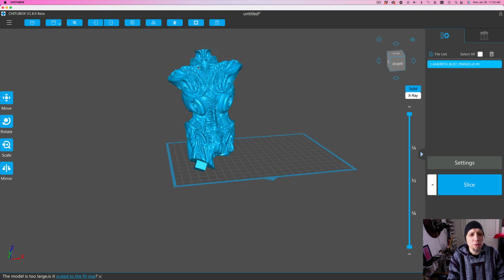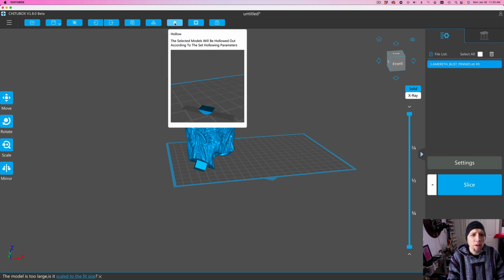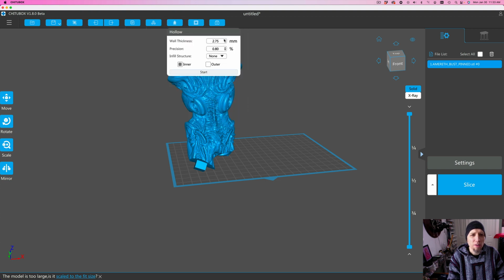The first thing I do in ChituBox is go to this and hollow it out. The wall thickness here is really thick, so I'm going to go to, that's a little too thin. I'm going to go to 1.55, which is pretty good. And obviously we want inner. The precision, I usually do 80%. I haven't really messed around too much with that. I've just kind of let it be.